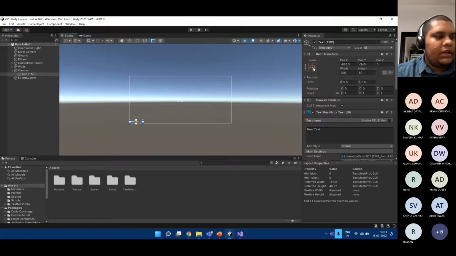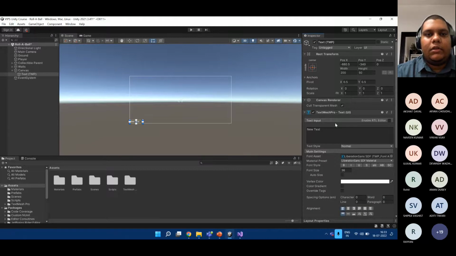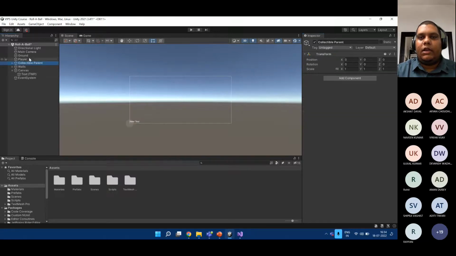So what we'll do is go to this text and see the things that are available to us in the inspector of the text. Initially you see that there's a transform here as well, but it is a bit different from the transforms available in other game objects. This is something called a rect transform. It has a bit more functionality than regular transforms that are available for other game objects. Like any other game object that you see, it has a transform.